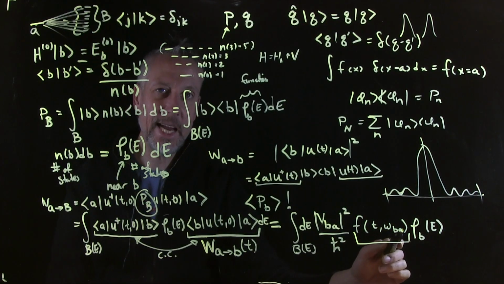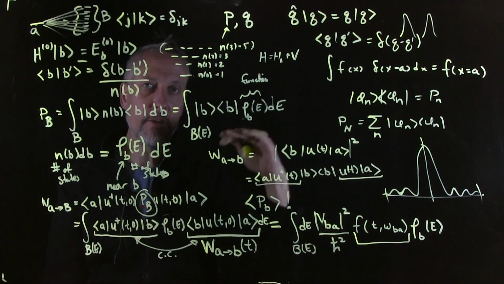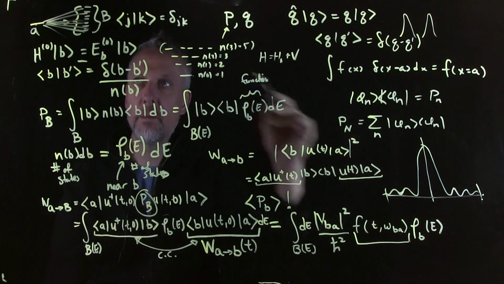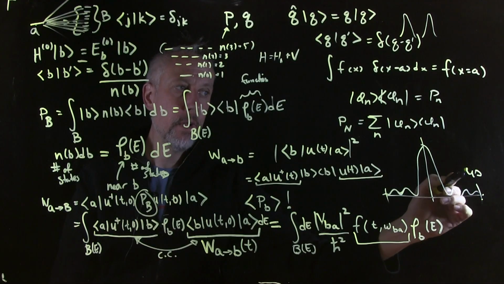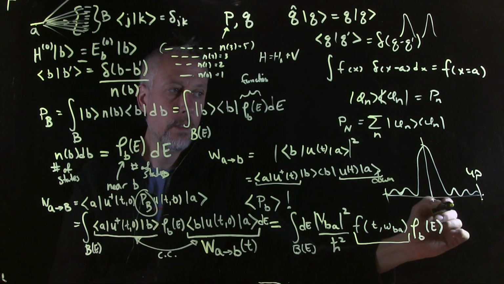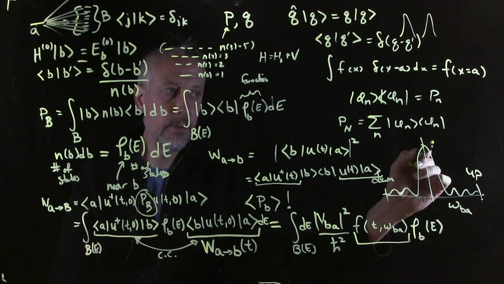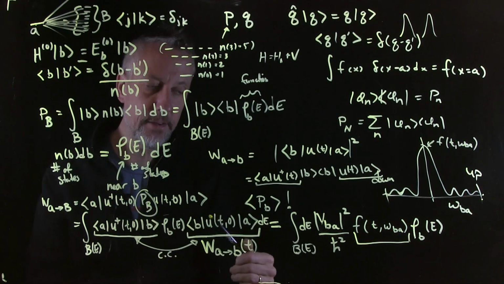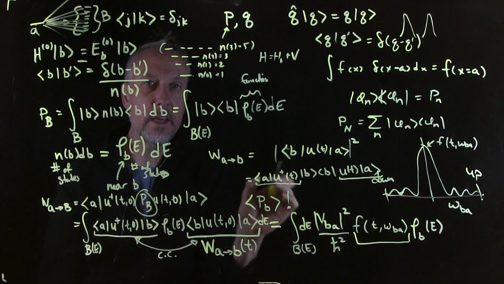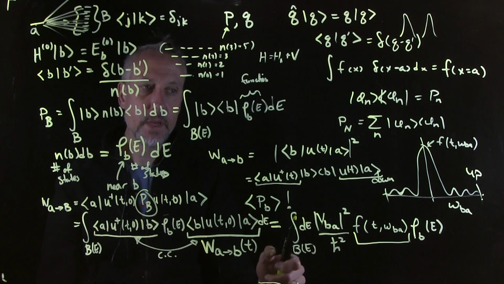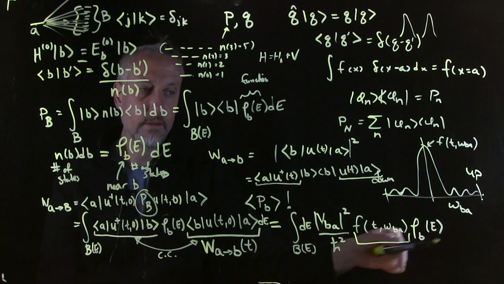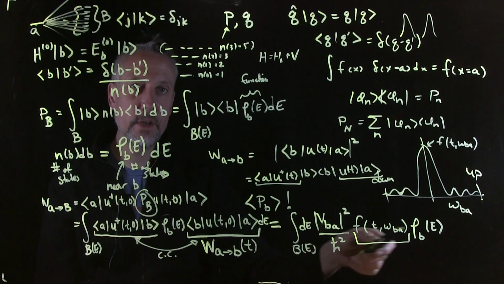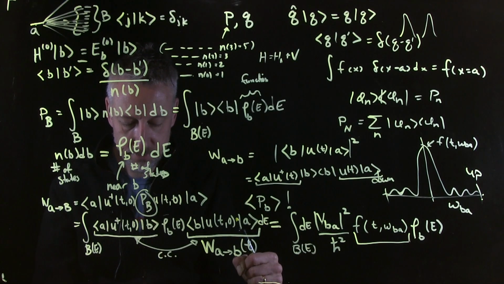It's omega BA, okay? BA means B minus A. So the final state minus the lower state, initial state, if that's positive, that means we went uphill. So that would be here, uphill. And this is downhill. This is as a function of omega BA. And this is this F function. All right, so that's the important thing. This function is generally speaking compact, right? And that's going to allow us essentially to replace this integral with the average value of the function in this region. That's kind of an important math piece.